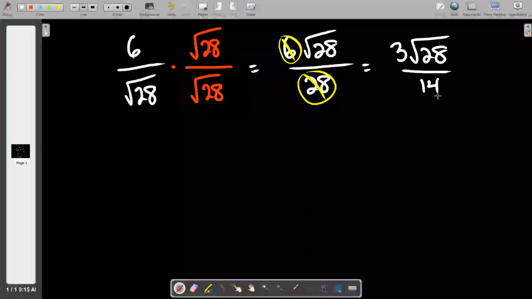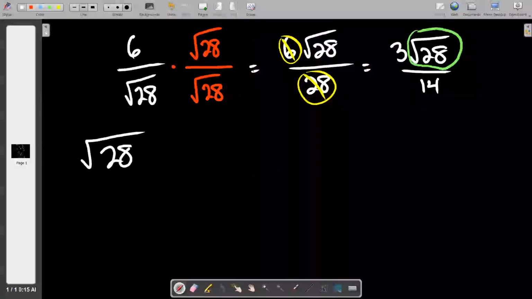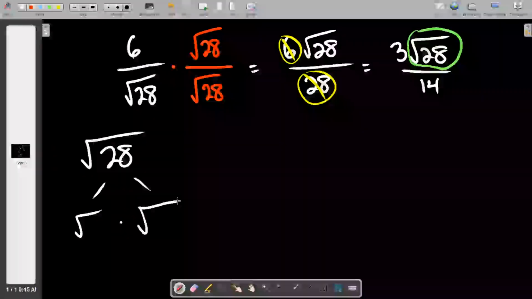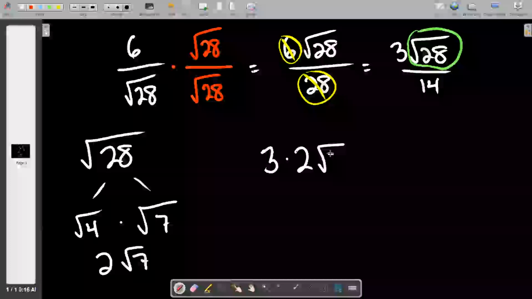Right. And so I like the pathway that you chose by having me do what we did, but do know that a lot of times at the end, you're going to be stuck with a radical up here that then itself needs to be reduced. So let's head down over here. How do we break down the square root of 28? 14 and 2. I don't like 14 and 2 because neither one of them is rootable. I do love 4 and 7 though, right? And so it breaks down into 2 roots of 7. Do we agree? So the answer, the top, is now 3 times 2 roots of 7.